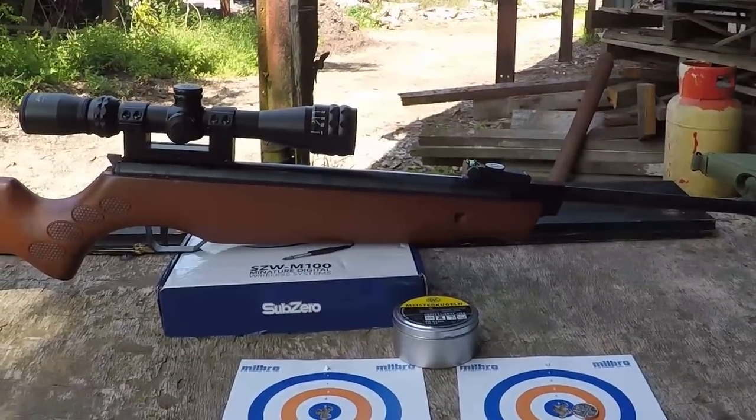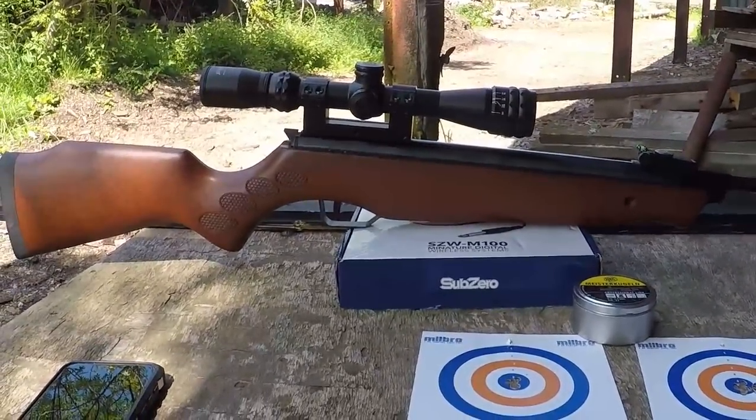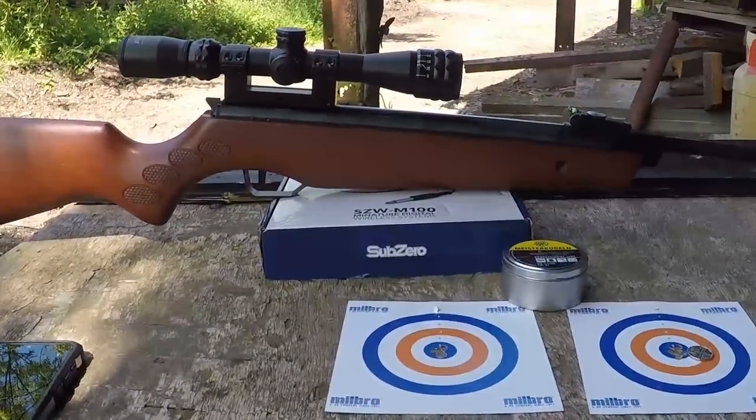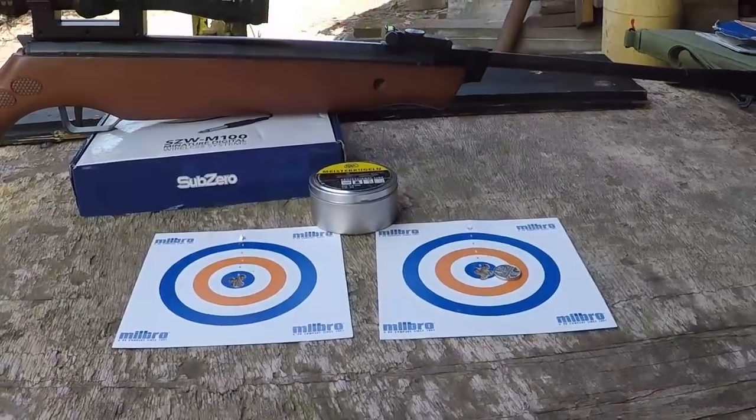Off a rest, it's a little bit jumpier, but I think the lock time on this is so fast, and you can almost hear it when we pulled the trigger. Hopefully you can hear it anyway. When the rifle was up to my chest, that pellet is just on its way. But accuracy-wise, I am a happy chappy.